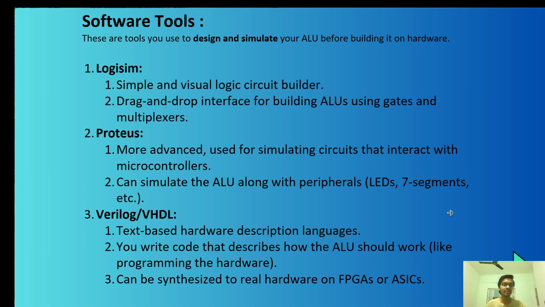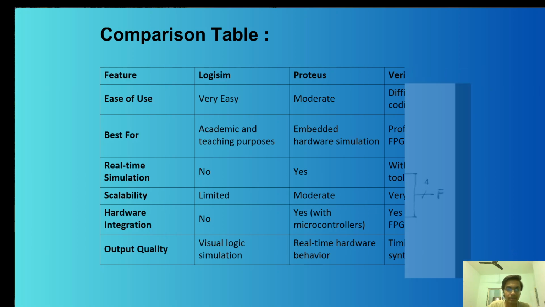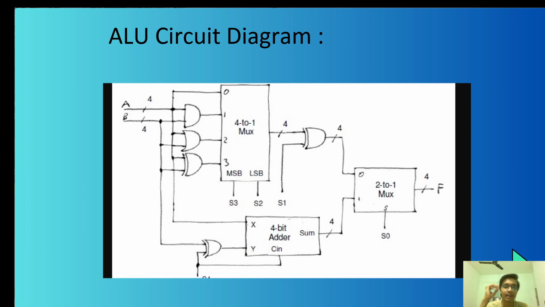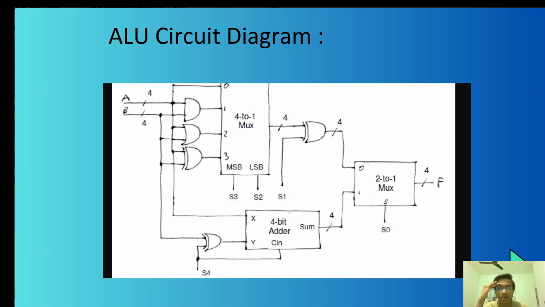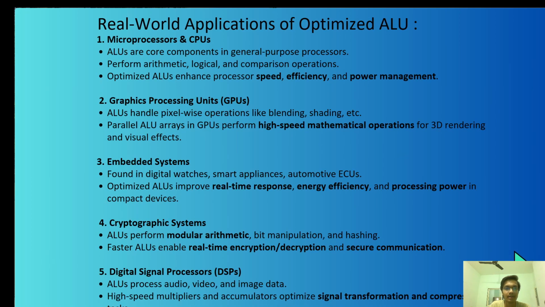Software tools like we can use VHDL, Proteus, Logisim, etc. Not going in depth. If you want to learn more, I have already provided you the PPT, but we should not go in depth regarding it. This is a design of 4-bit ALU. Okay, this is a simpler design. I will show you the proper 8-bit ALU working way. Let me just complete this, then we can go for it.